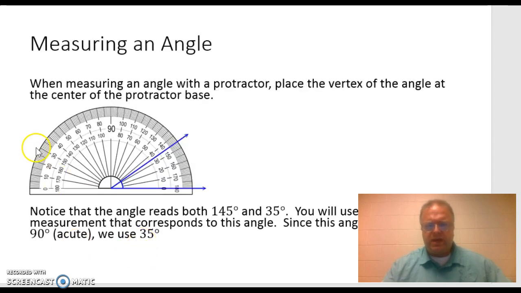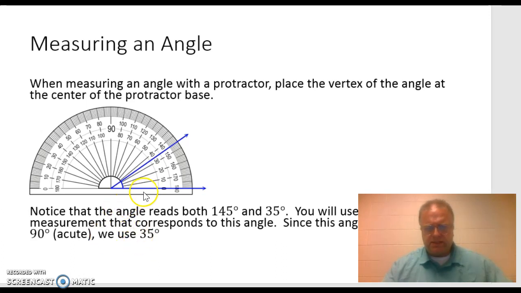So here we have a protractor. It's got the 0 through 180 going on the top, and on the bottom in the other direction it has 0 through 180. The reason they have that is because you can put your starting side on either point here, either going to the right or going to the left, depending on where the angle that you're measuring is. And the one that we use is just basically going to depend on whether we have an acute or an obtuse angle.